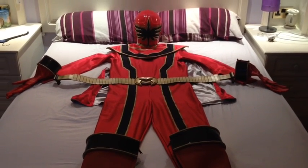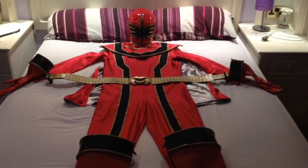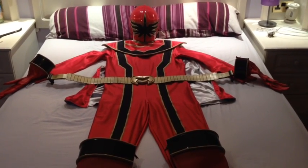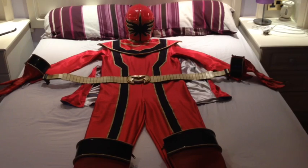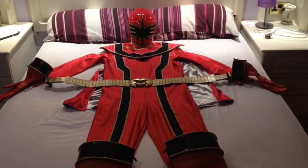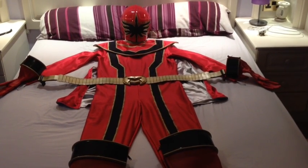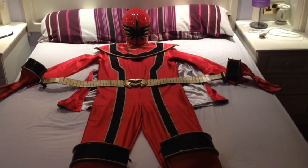While I generally go to 007 Hello for my Ranger gear as far as bodysuits are concerned, the actual comfort factor of these ones is far superior. They're amazingly durable, very posable. I'm actually very comfortable in them. I can sit down, relax. I can walk around in them very comfortably.